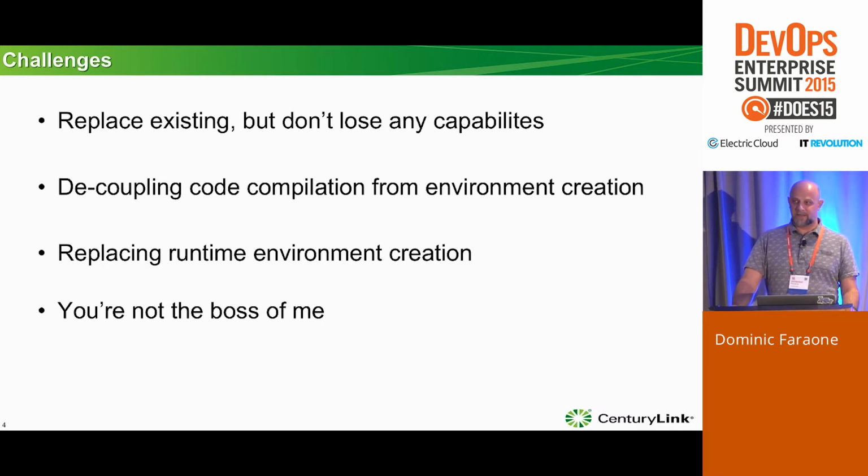That's just one of those things that you can deal with in whichever way fits your environment. You can ask forgiveness later, or you can ask permission up front. Whatever your constraint is, you're going to have to work to it. The big one that everybody realized after about 11 years of this build framework was that we needed to decouple our code compilation, unit testing, making the component that does the work, from the environment, right? If you know the environment's good, well, why are you touching it, right? If it's not broke, don't fix it.